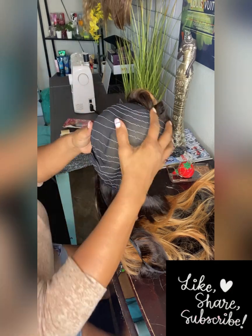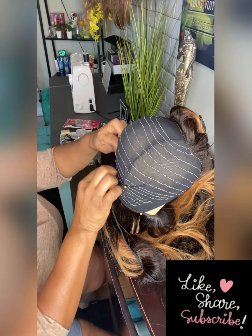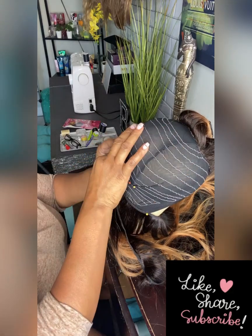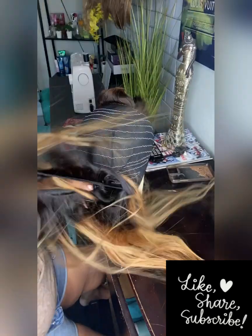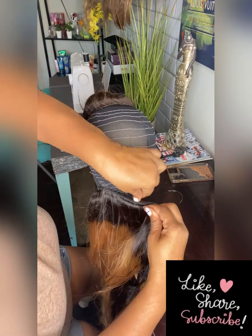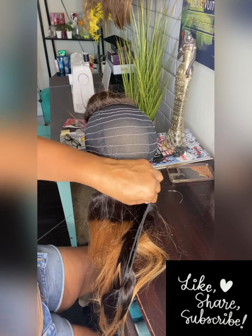And I decided before I went another step, I was going to sew that extra part of the cap up. Did I sew it up or did I? We'll see in a minute. But right now I'm pinning it up. Yeah, I think I just sewed the tracks over where I had it pinned up. No need in doing double work.